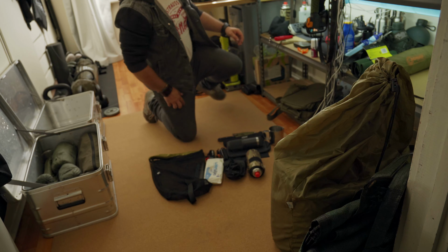Let's put there. First aid kit. Coffee dude. Or maybe I'll just shove the coffee guy in there. We've got our wipes. Stove. My gas. And then these things I can pretty much keep loose. My head net in there. Oh, my cleaning stuff can just go down there. There we go. And then I'm going to cinch this up. And there we go. Kitchen. That can just go in there. Put that in there. And that in there. Sweet. Kitchen done. Alright guys, so that's pretty much basically it for the first little bit of pack.